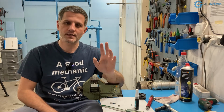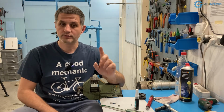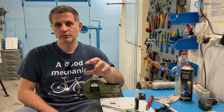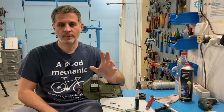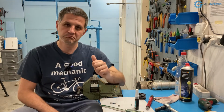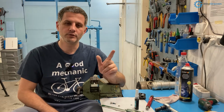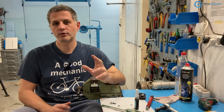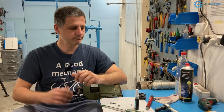They can be disassembled without heating up, as far as I know, but it is recommended to heat things up and then it goes easier. But I would not recommend them for bicycles or anything. For bicycles, the purple one is, I think, probably the best idea, and if you can't find that one, you can use the blue one and not go crazy with it when you're applying it. So that is the basics.